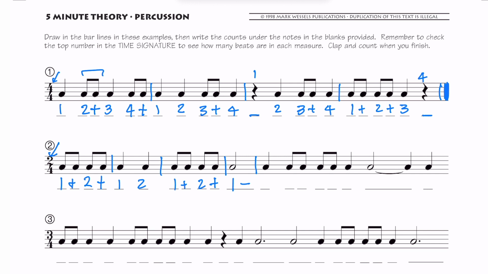So this is not on 3. I have a bar line. 1, 2 and bar line. 1 and 2. It's getting tricky, isn't it? 1, 2, 3. Oh, that's not a 3. 2 is where my bar line is, so the bar line is going to be in the center of the tie. So this last one will be count 2, all right, because here is 1. And then at the end, a double bar line.